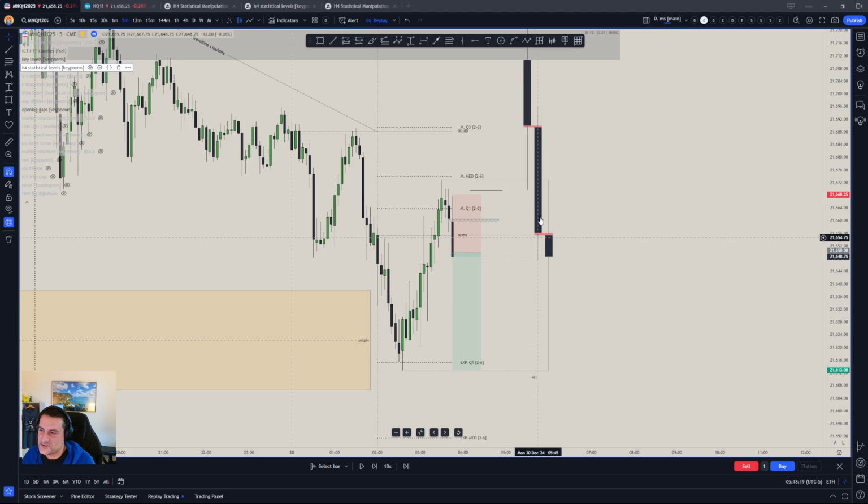Okay, now imagine we saw a body close on the 4 hour and might expect an expansion. Now it is true, and this is one part where my stats require some extra work, and that is, this is how the final candle would look like, but we are at 3:30, and there's a lot of development of this that still needs to happen. So if this is the manipulation and this is the expansion, but the expansion target has already been reached, make of that what you will.